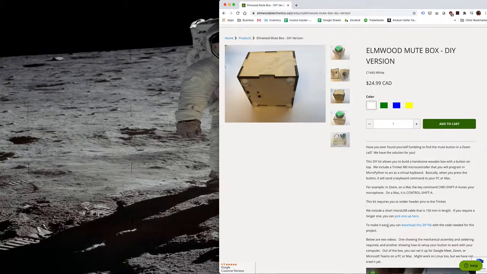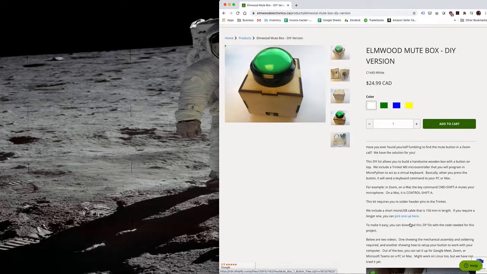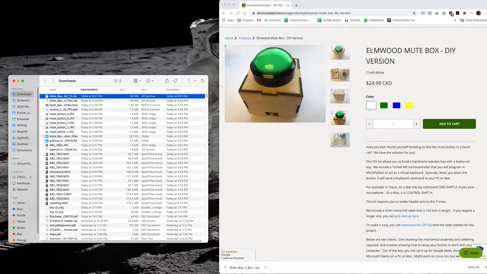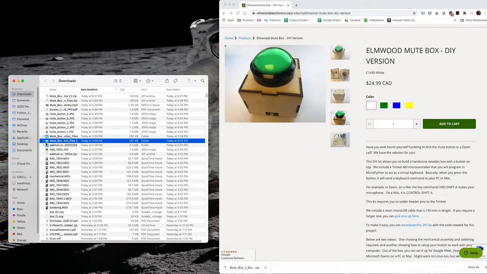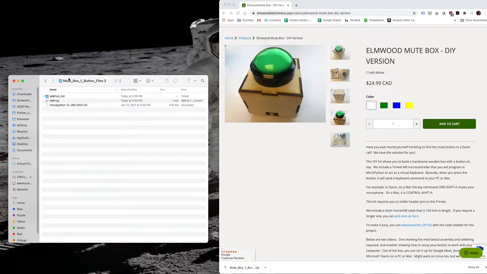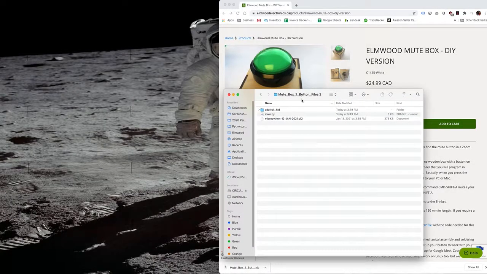Quite easy. Here in our listing, we've included a link to a zip file that you can download. So we're going to download that right now, and then find it wherever it goes on your machine. Open it up, and you're going to see a directory and two files.